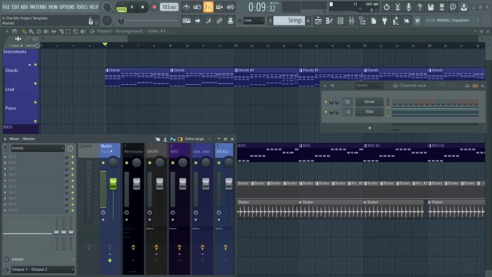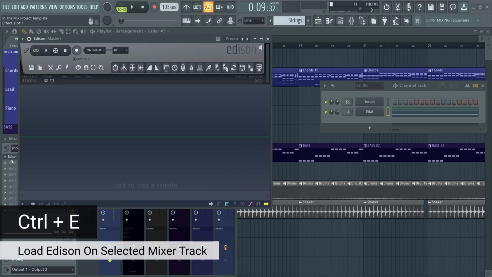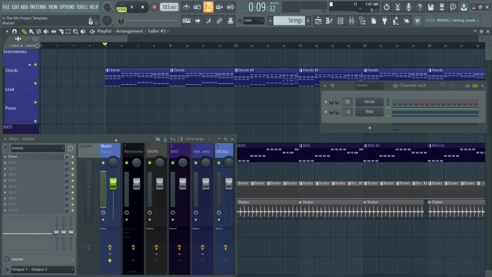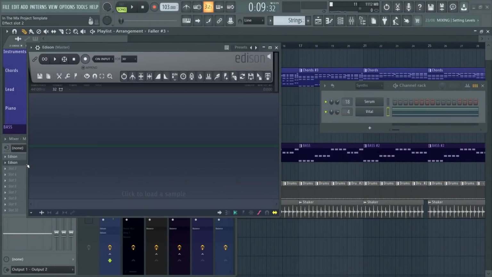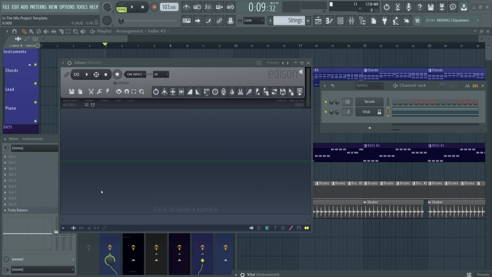So that's the most important thing I wanted to show, but I wanted to recreate it for audio recording. And a good way to do this is on your master track or any channel you're trying to record onto. If you load an Edison, and you can do this just by pressing Ctrl and E, which will just automatically add an Edison to that slot, or you can press F8 to open the plugin picker and simply drag and drop the Edison onto the channel. Edison is FL Studio's best audio recorder and editing tool, and I have a full tutorial for it, which I'll link up in the corner here and in the description. But in short, this just helps you record audio.